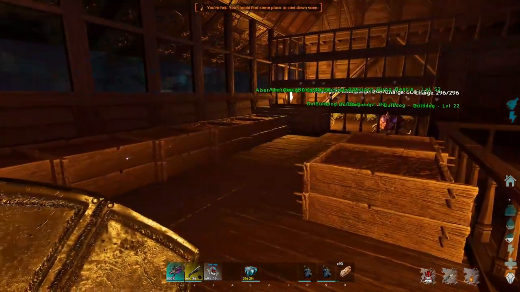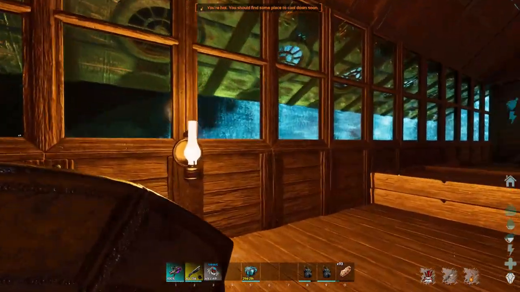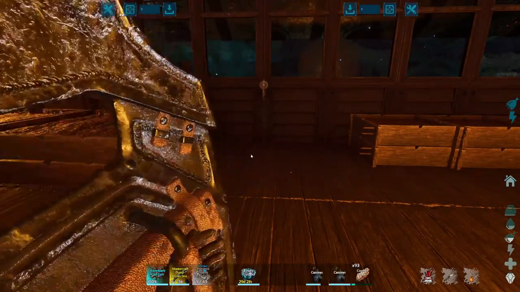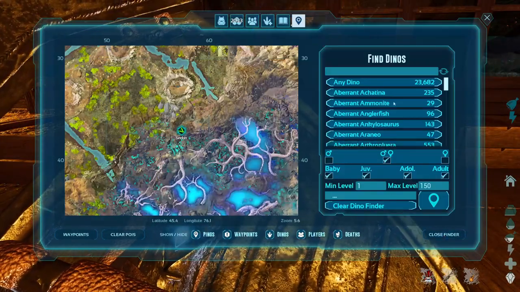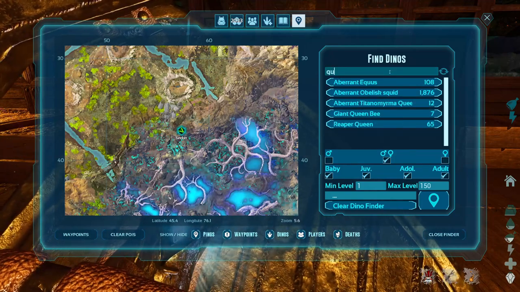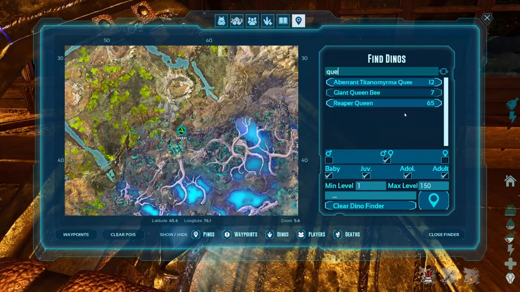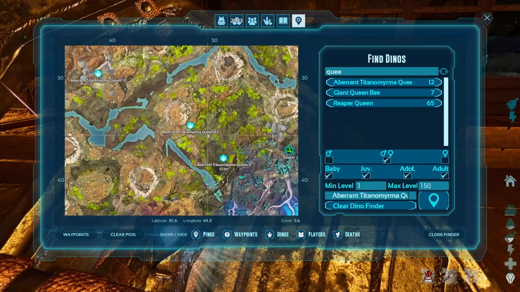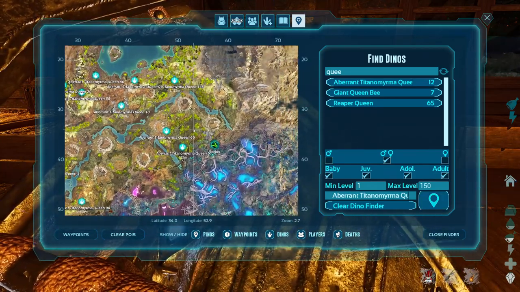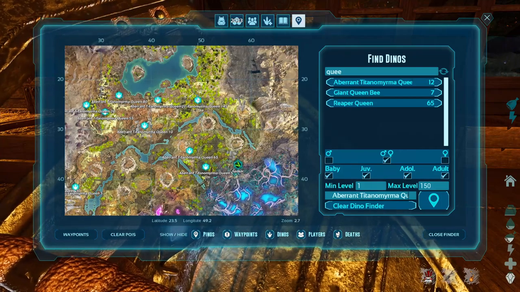So first off, what we're going to be doing is heading out and taming up a queen bee and a queen ant. As you guys know, last episode I was trying to tame up one of the queen ants from No Untamables. But unfortunately they weren't spawning on the map, and when I did research, for some reason everything was saying that they hadn't come out yet when they obviously have.